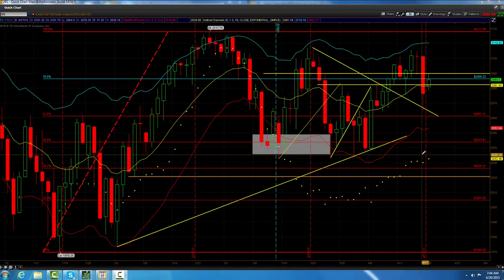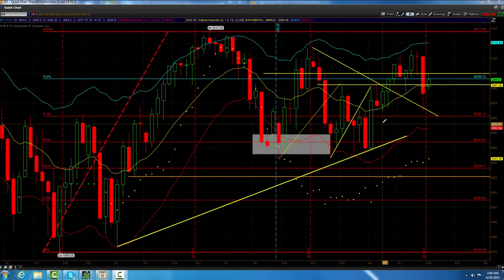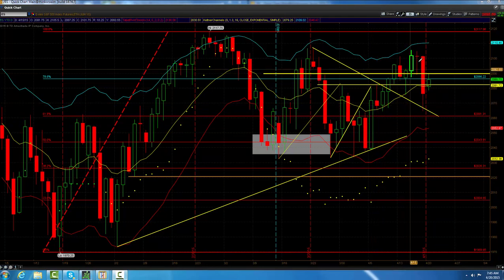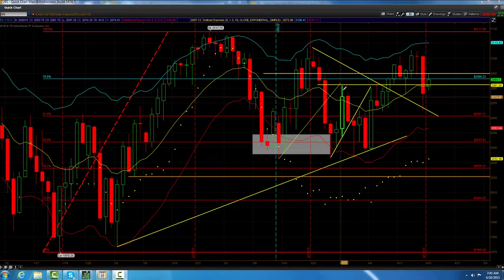All right, so we have a gap opening in the S&Ps, and so we're going to have to deal with the gap this morning and everything else that surrounds that issue. Plus, I still think that the market didn't go down far enough as far as building structure lower. So here's our day chart showing us that we had the lower, upper, lower, three uppers, lower, one, two, now two lowers, and now it's going to attempt to consolidate here in the 80s, possibly go down and fill in some of the gap and then move higher.